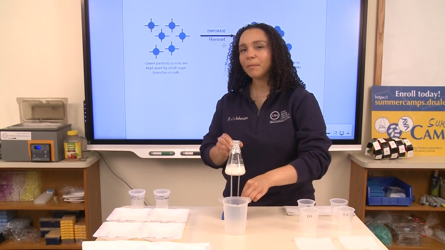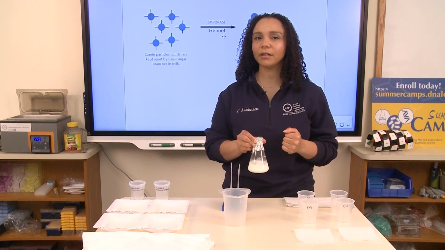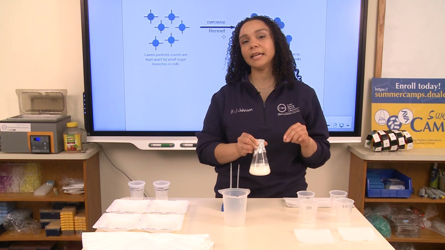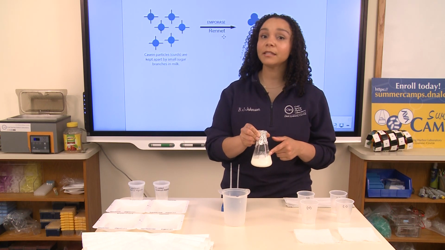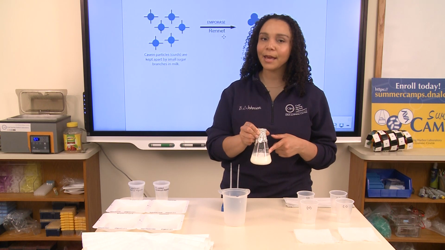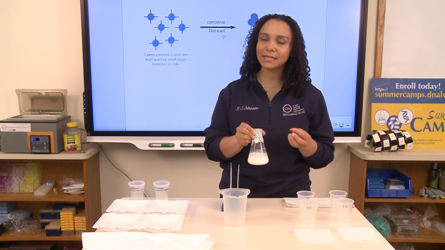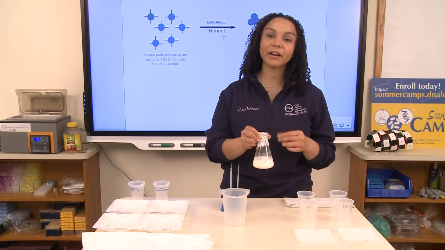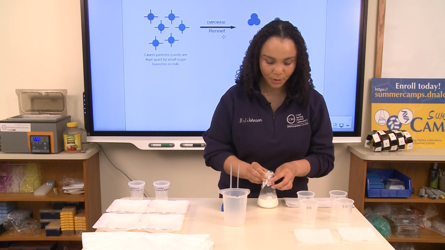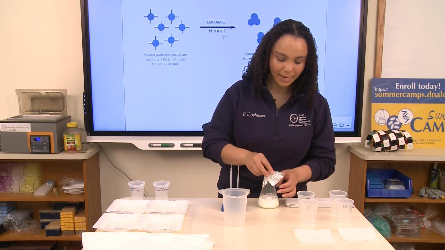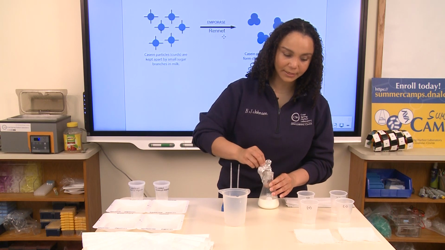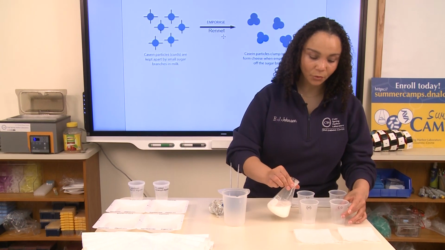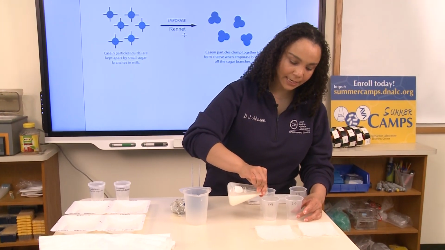But what factor am I missing that they had when they were traveling across the desert? I'm not using a stomach, so I'm missing the pH. Now this milk is a combination of buttermilk and whole milk. And the buttermilk is acidic, so it's going to help create the appropriate pH environment that I need for this experiment. So what I'm going to do now is take off the tinfoil and pour equal amounts into each cup.